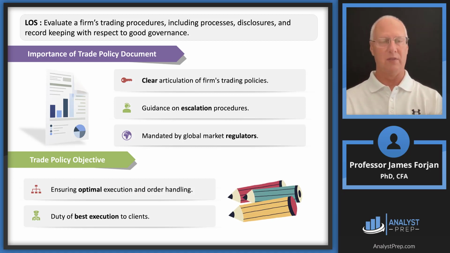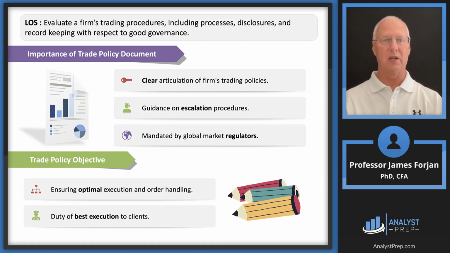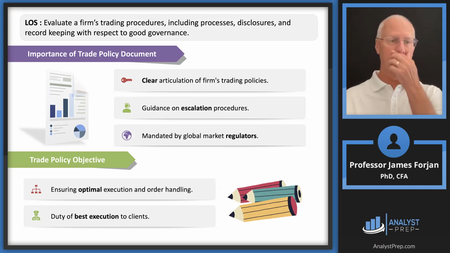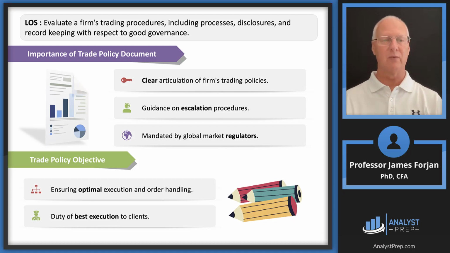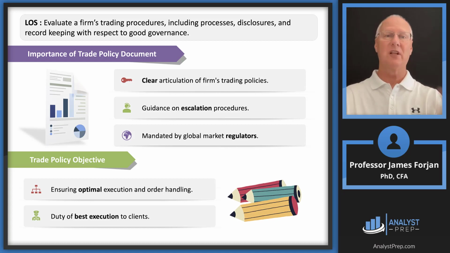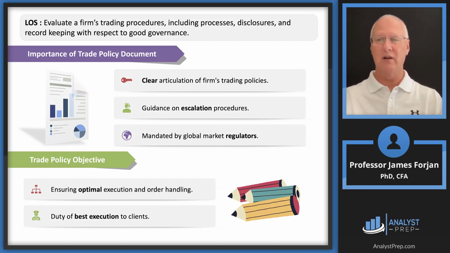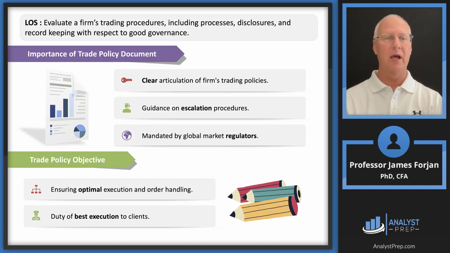So here's another slide on this document here, this trade policy document. Clear articulation, right? Guidance on escalation procedures. What does this mean? If we're just swimming along and the current is with us, and our clients' portfolios are increasing in value by all those expectations given the risk parameters, then everything is fine. But what happens if things escalate? What if we get lots of waves, we have an undercurrent, we have a side current, we have sharks swimming out there, we got all sorts of things.